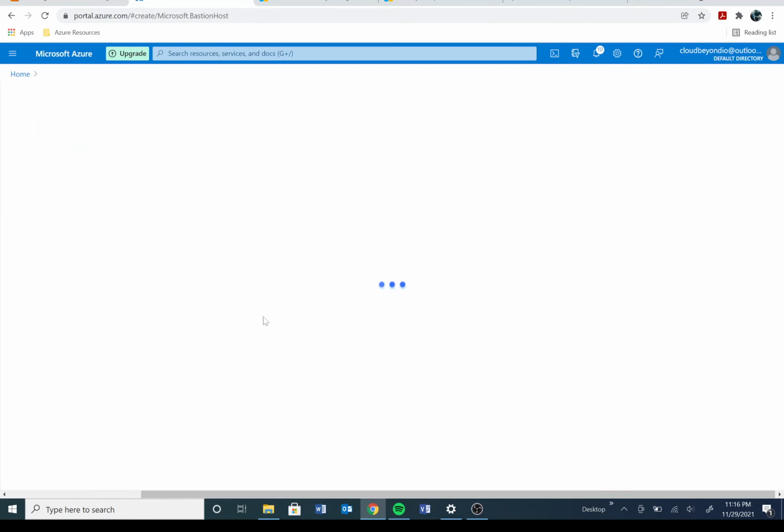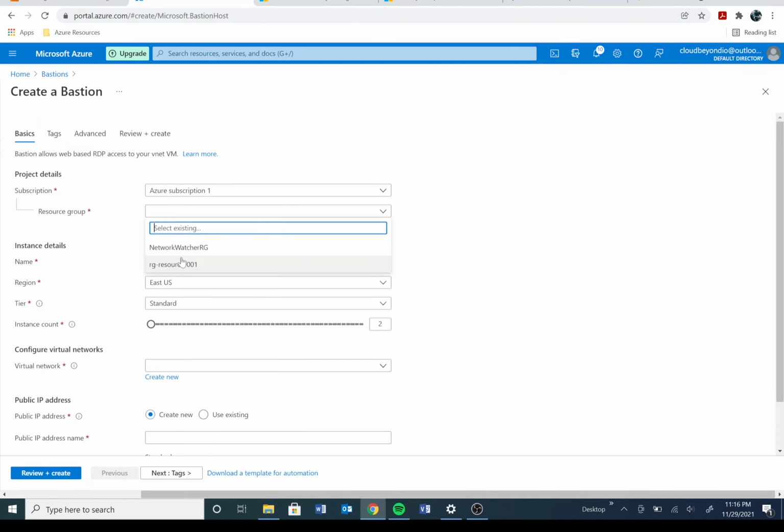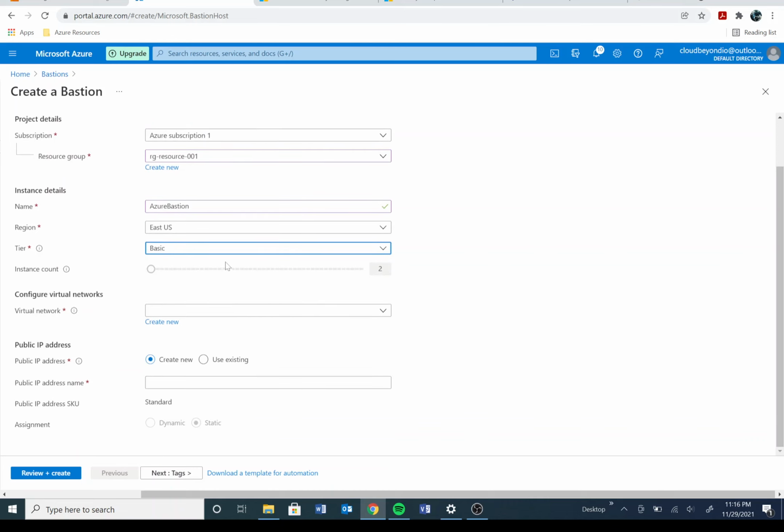Bastion. So let's go here, create Bastion, resource group. Let's call this Azure Bastion. Keep it in the same region as the VMs. We can switch this to basic. We don't need standard, it's not necessary.